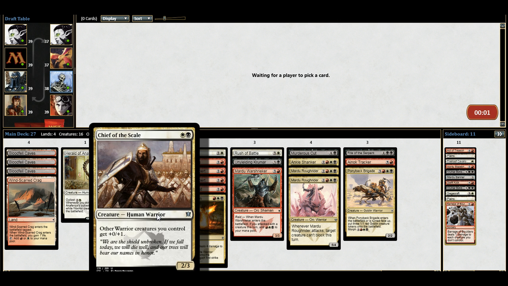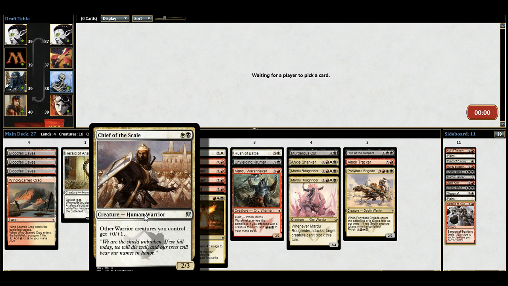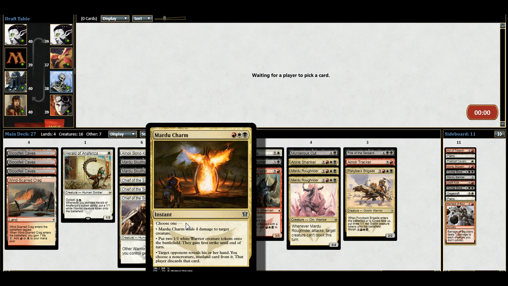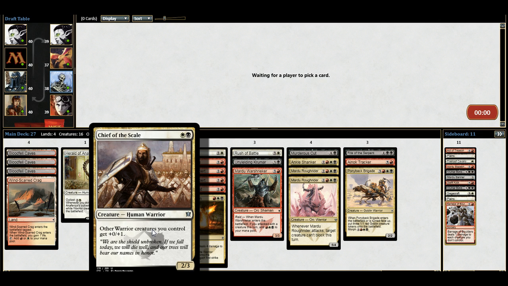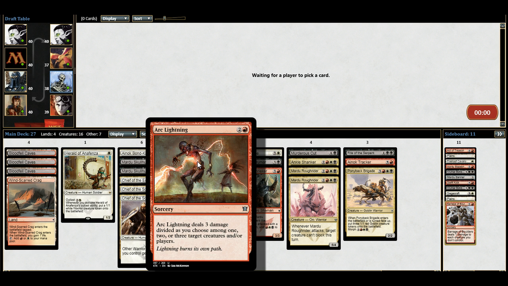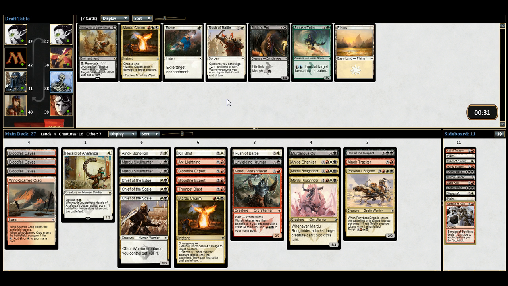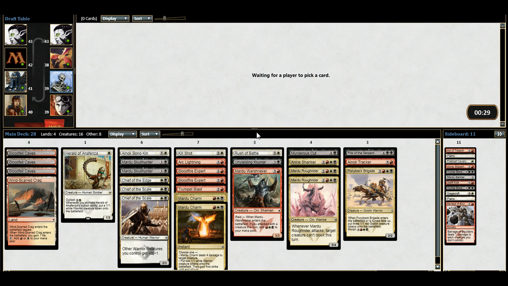Yeah, I love these lords. These are Abzan cards? That's weird. Because this is the Mardu symbol with little wings. Abzan's the goatee. I love Arc Lightning. So the Mardu Charm Wield, that's what we're going to take. More removal. Hooray.